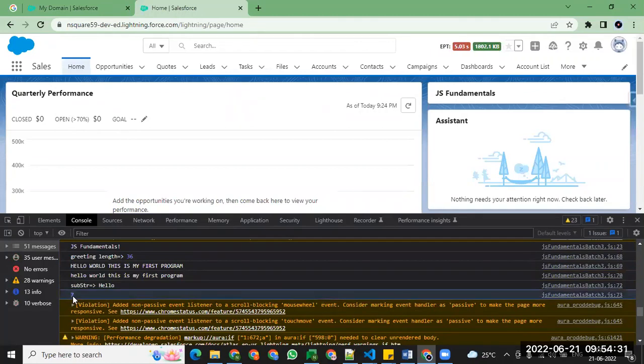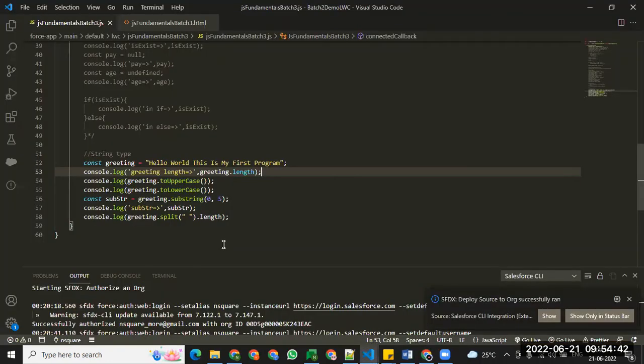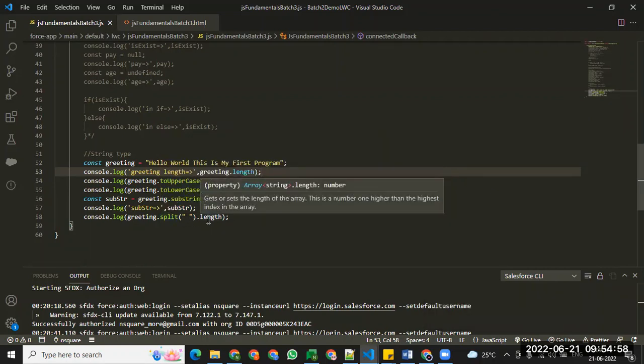You guys can see it's printing 7. Once you use the split function, it returns a list, an array, so it's just giving the length of the array of strings.